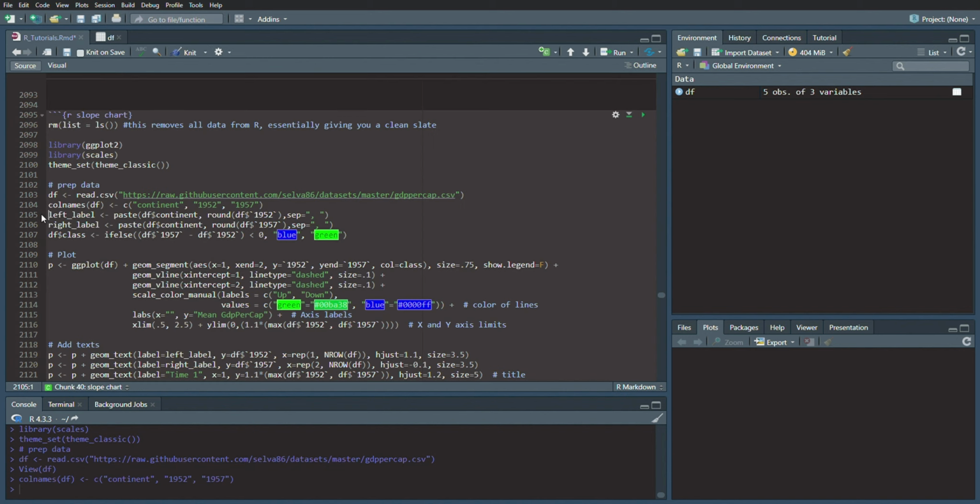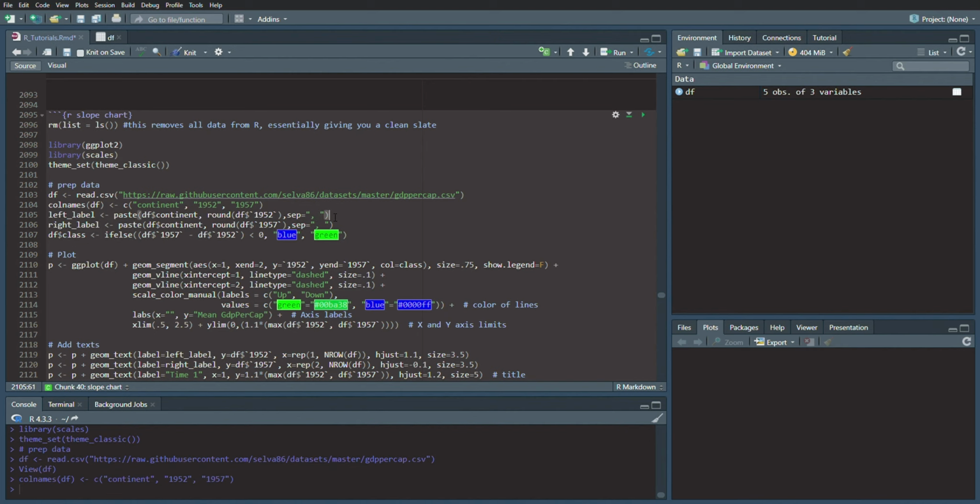Okay, from here forth, it's going to pertain to how we're going to plot this out. So our left label, we're going to paste continent for the year of 1952, and we're going to separate the value by a comma.